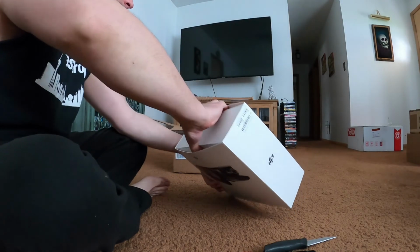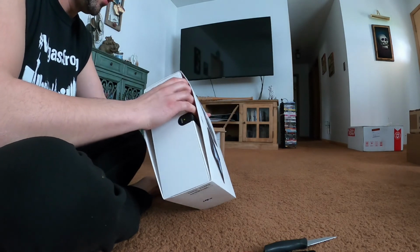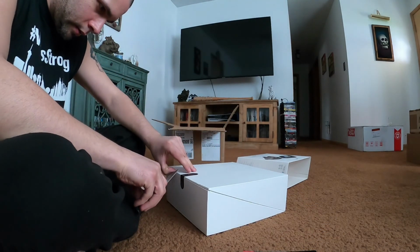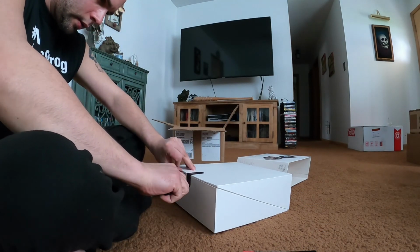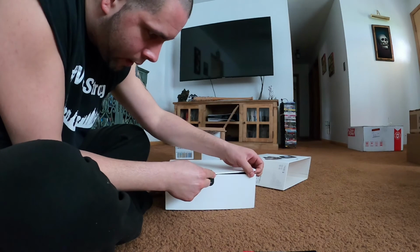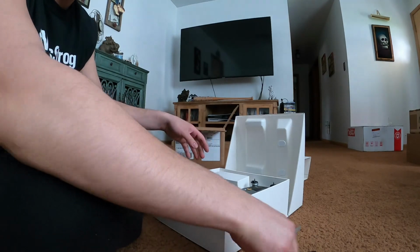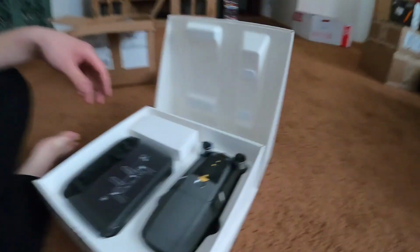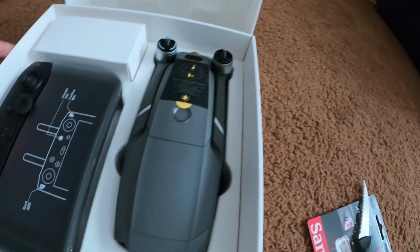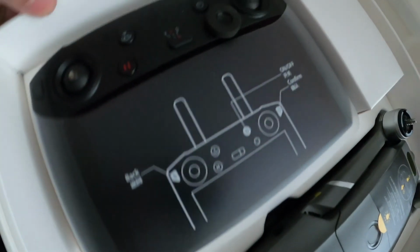Okay, so they want you to, I guess, pull this out? Yep. Get rid of that. Very carefully cut this tape. And in case you guys decide to get one of these for yourself, so you do know, oh my gosh, guys, look at that. They are going to want you to be home for a signature. Boom. Oh boy. Oh baby. Look at that beautiful packaging, guys.